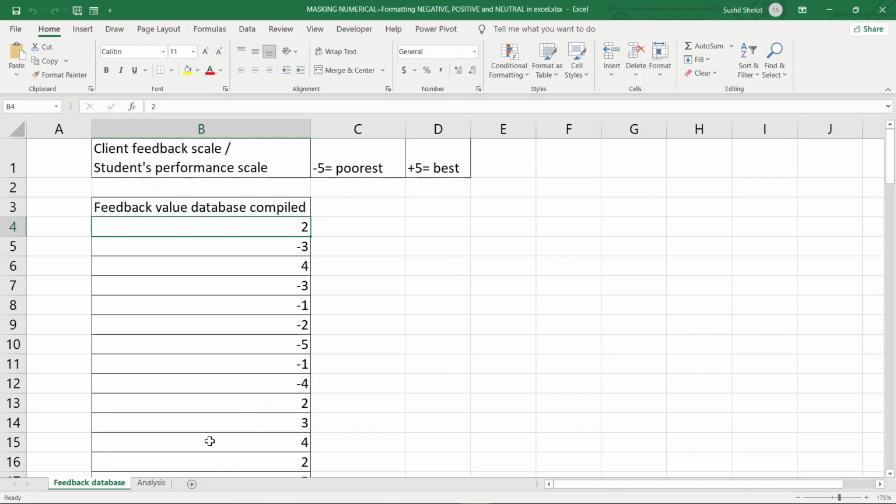Well, before I explain how to take care of this, let me give a demo of the formatting of a cell wherein the numericals can be converted into some other text appearing on the screen.